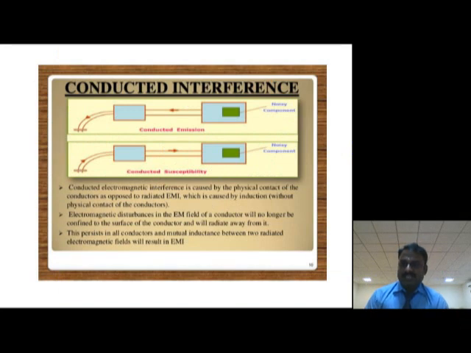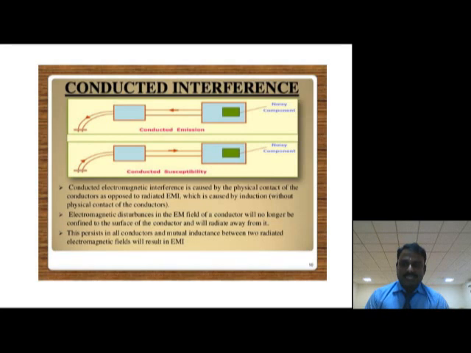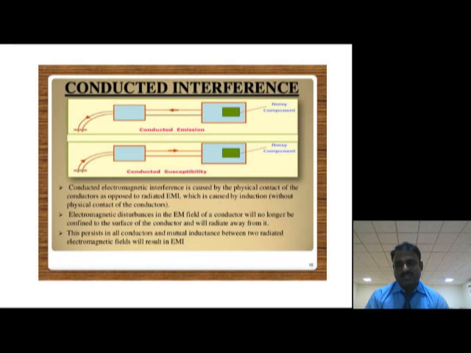Now we are going to see about conducted interferences. In this case, noise or interference couples towards your system by means of current or voltage. We have two types: conducted emission and conducted susceptibility. Conducted emission occurs because of a faulty or noisy component in the subsystem, which produces unwanted fault currents or leakage currents that cause deviations in the subsystem's performance. Conducted susceptibility occurs when externally unwanted current is forced over the subsystem. In either case, the system should have the ability to work satisfactorily in a disturbed conducted interferences scenario.